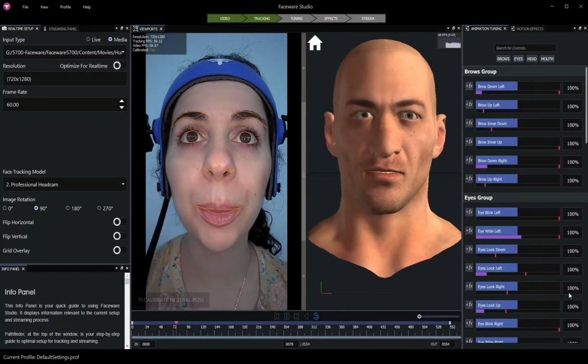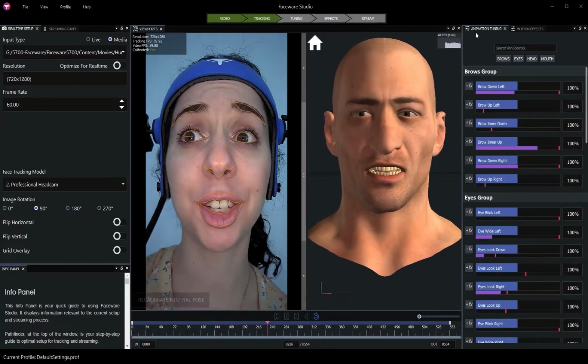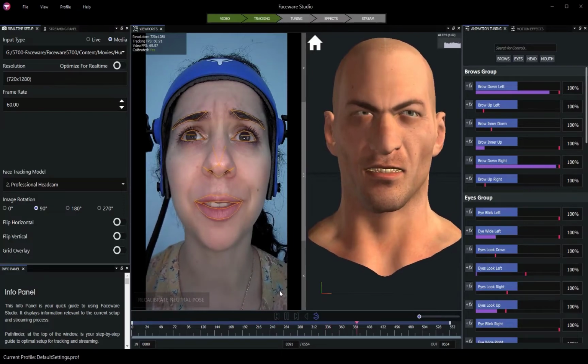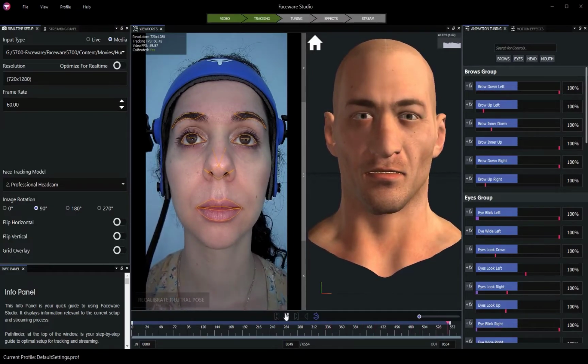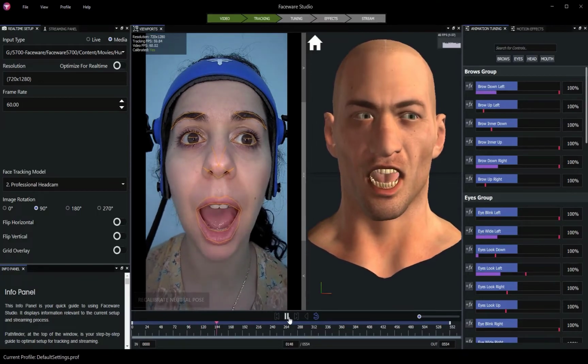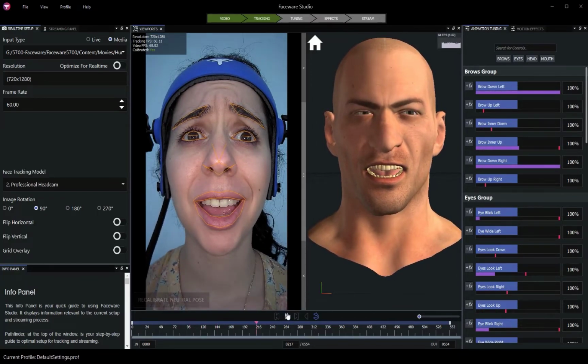Now, of course, an in-depth lesson on all things Python is beyond the scope of this module, but we can take a look at a specific example where a simple Python expression can be used to fine-tune the results of our facial track. So here's a good example right here. In our performer's face, she clearly looks concerned, yet for some reason, our 3D representation of the track is looking a bit angry. When we look over at the animation tuning panel, we can see that the anger is coming from the fact that the brow down left and brow down right values are fully activated. This gives us these down eyebrows.